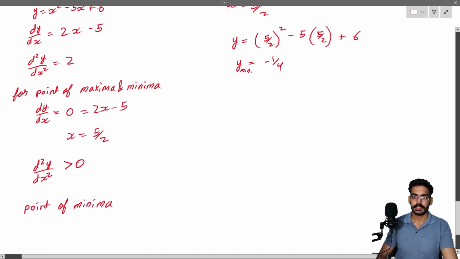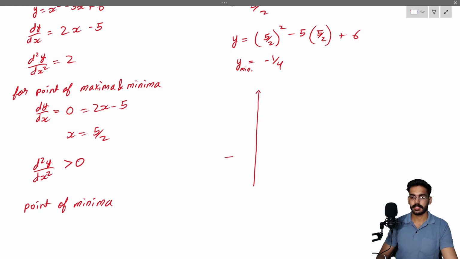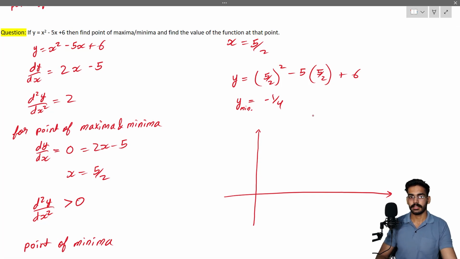Okay, now let's learn how to draw the graph. So what I'm saying is, you have to check for x equal to plus infinity and x equal to minus infinity. So we have to check from where the graph is starting, and you check putting x equal to 0, what is the value of y. Okay, so when x is 0, now how to draw the graph? When x is 0 in this function, I want to draw the graph of this function.